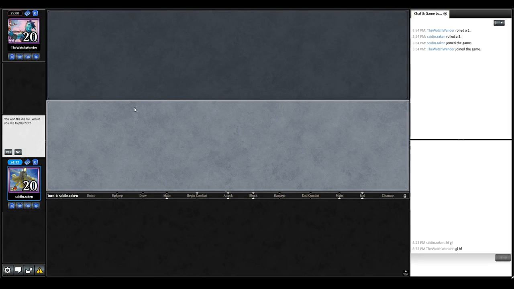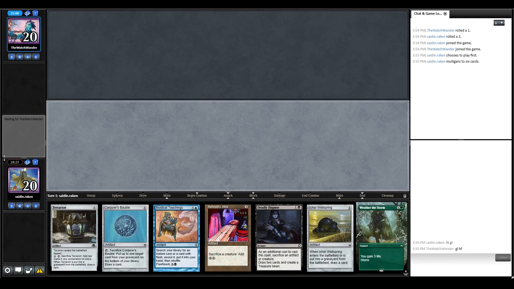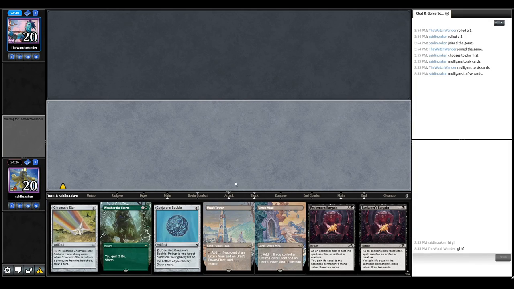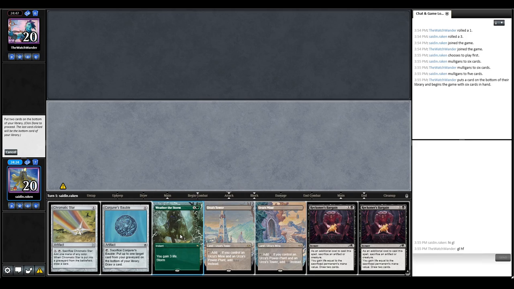Here we are in round 1, versus the Watch Wanderer. Okay, we don't have a second land, so we're going to mulligan. We're on the play. And we're going to mulligan again. Unfortunate. Two lands. Keep. Guess we just keep and put back.